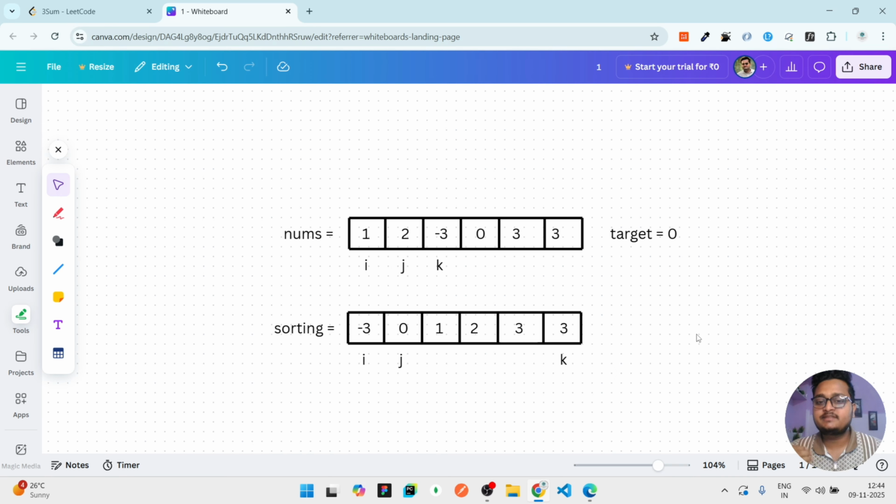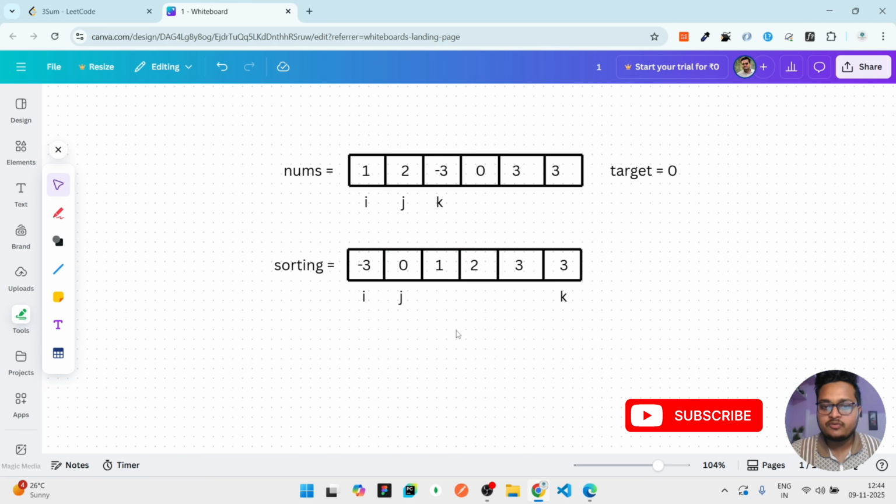Since it is an interview and you are expected to return an optimal solution, first of all you have to sort the array. Why am I telling you to sort the array? Because after sorting, negative numbers will come to the left side, the middle values will be zeros if zeros are there, and to the right side will be positive numbers. The i loop you will start from the starting, j will be i plus 1 every time and k will be length minus 1. These are the 2 pointers j and k.